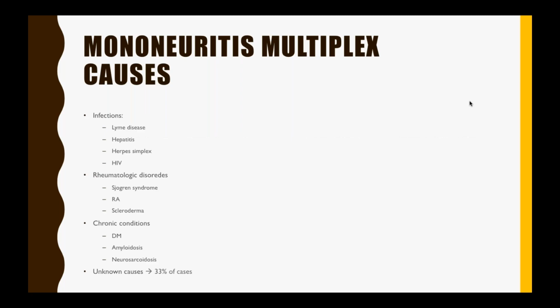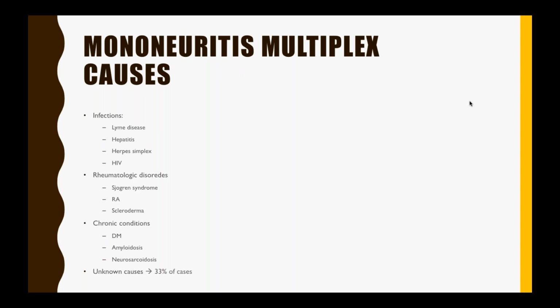Common causes of mononeuritis multiplex: infectious is one of the common causes. And again, Lyme's disease correlates with this patient's clinical history and subjective history. So Lyme's disease was one of the things that I was thinking of. Obviously, with the electrodiagnostic study, we can't confirm that as a potential cause. That's why we referred her back to her primary care for blood work. But that is one of the common infectious causes of mononeuritis multiplex.